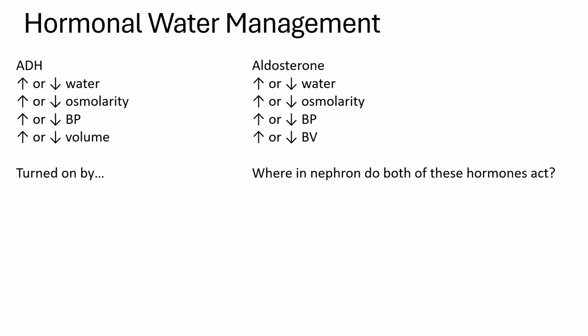So ADH, its primary concern is conserving water. It triggers thirst. So it has the capacity to increase your water volume, but you might not respond to that emotion of thirst. So what ADH is more likely to do is to affect your kidneys and create really concentrated urine. This is going to conserve water, lower your osmolarity, and it's also going to raise your blood volume and blood pressure. Remember, along with more water in the balloon comes more pressure on the vessels.